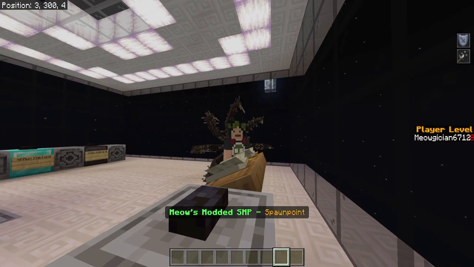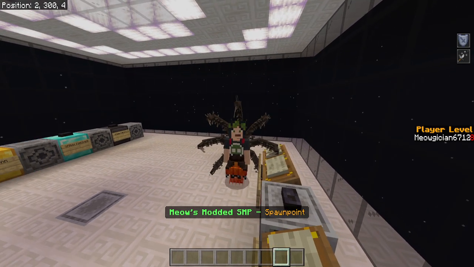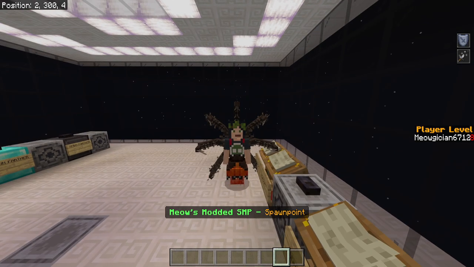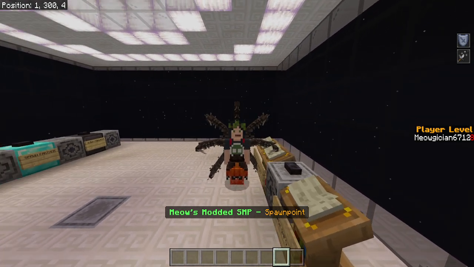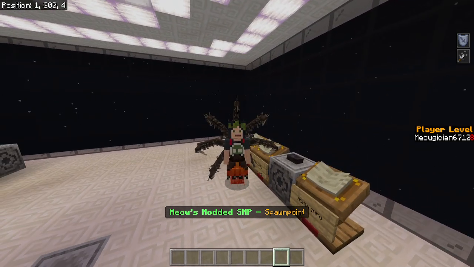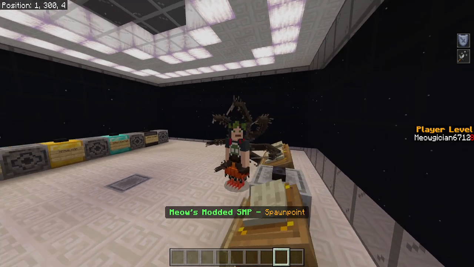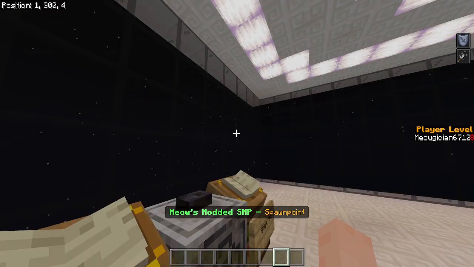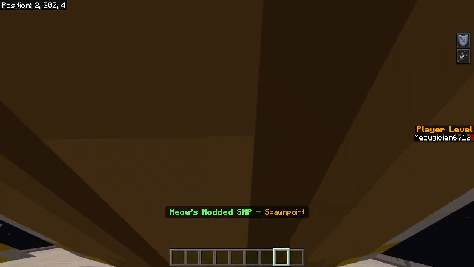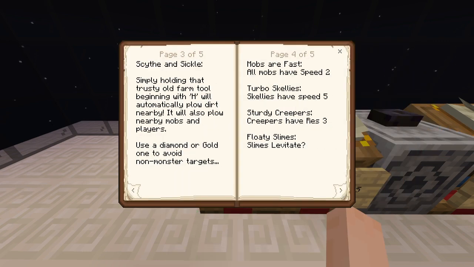I buffed the RPG levels because they were happening at level 10, and I noticed nobody was really getting there that easy. Like, I was grinding it and I'm still only level 8. So I made it 5 instead of 10 levels that you need to get. So it should work a lot easier now for people to level up, because I know that can be discouraging if you don't level up fast enough. Now, the next thing is the scythe and sickle. You know about that. And now we get into the monster additions.